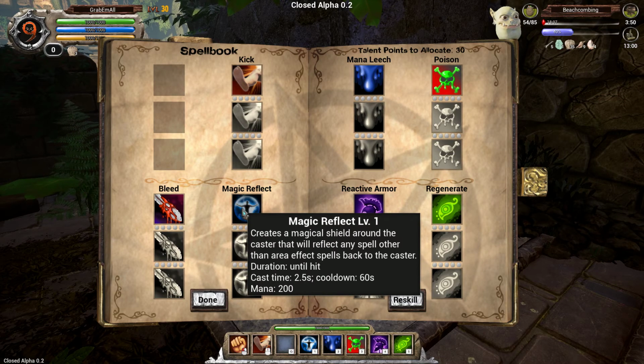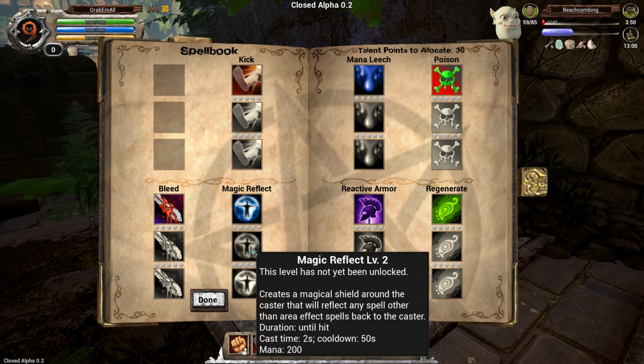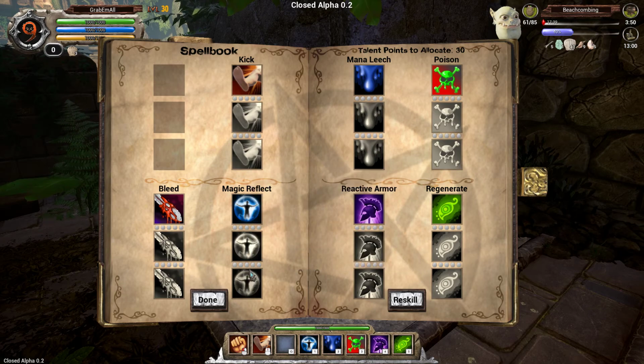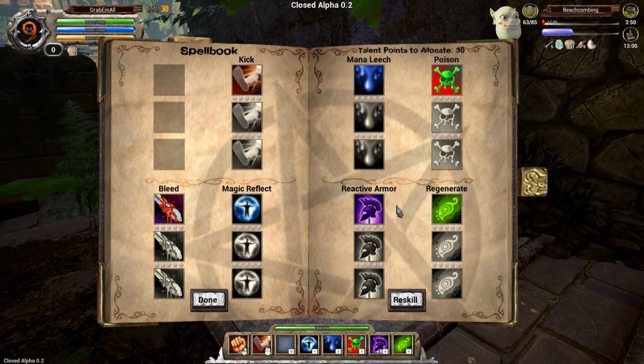Magic Reflect. It creates a magical shield around the caster, which will reflect any spell other than area effect spells back to the caster. Duration until hit. Essentially, this cast time is 2.5 seconds, cooldown 60 seconds, combat. This spell lasts forever until the opponent actually casts a spell or removes it using curse. And leveling up only shortens the cast time and again cooldown.